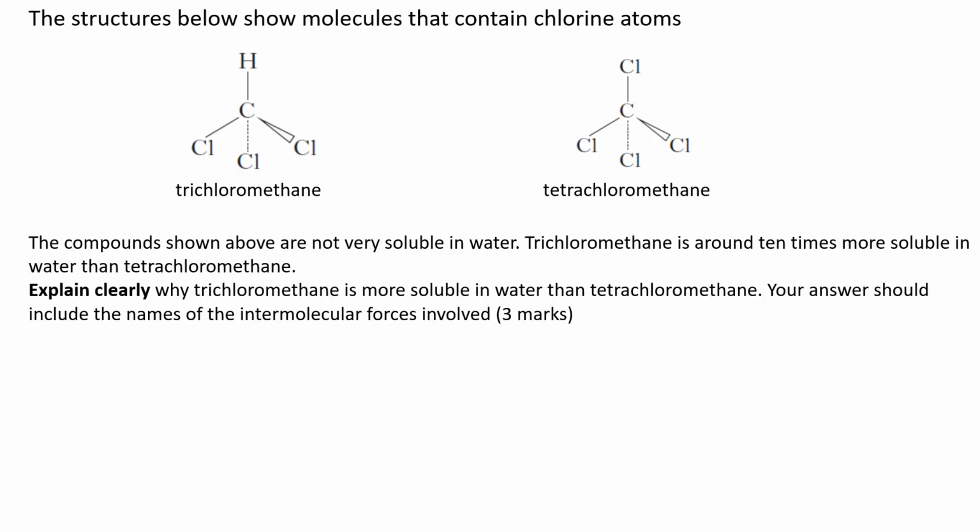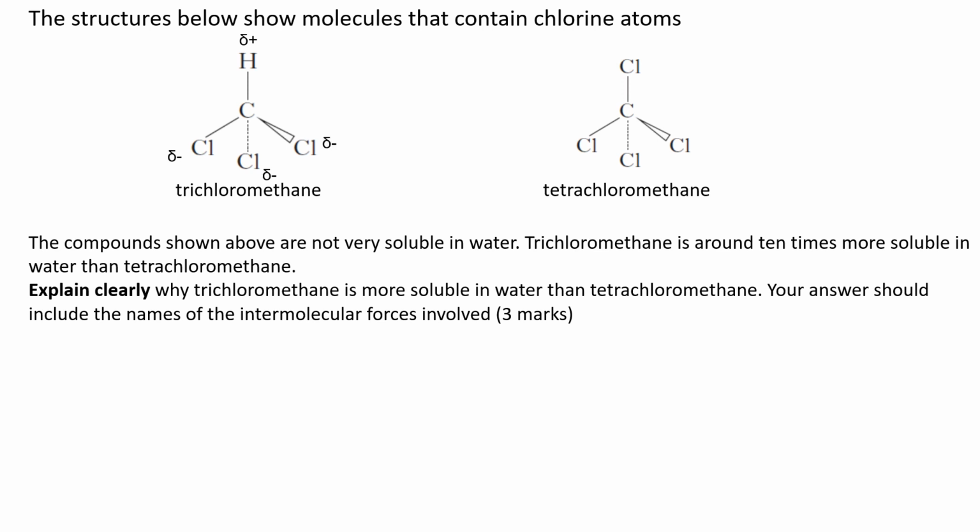Okay, so we're going to finish off with a 3-mark question. And what this question is basically asking is, why is this molecule, trichloromethane, more soluble in water than this molecule, tetrachloromethane? And we need to name the intermolecular forces involved. So the first thing to do is look at the shapes of the molecules. Also, the electronegativity values and the charges will help too.